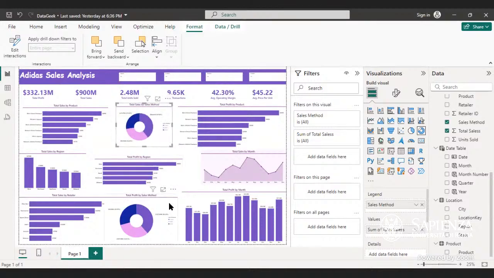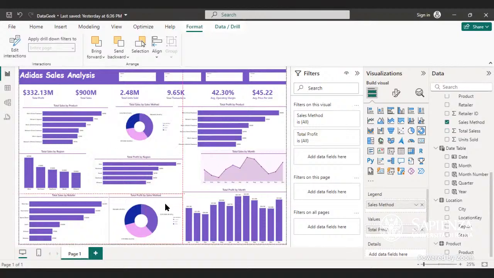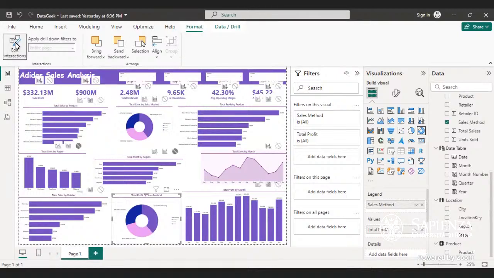I don't know why it is like that. This interaction. It's not even showing. Okay, I think it is. It's not even removing.